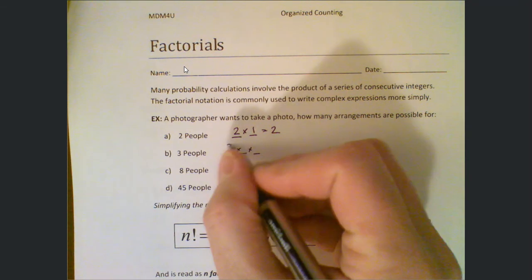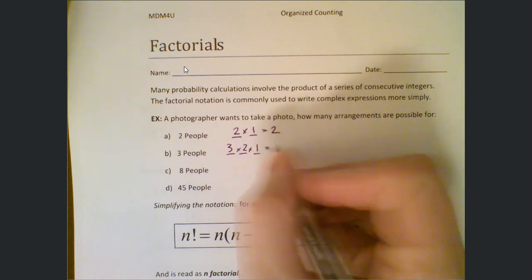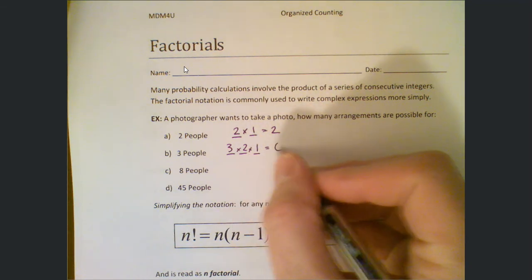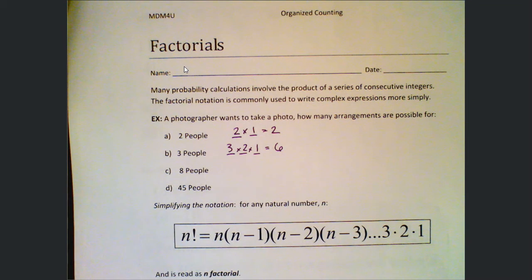So we do this: 3 times 2 times 1, which is 3 times 2 is 6, times 1 is 6. Okay, not too bad. 8 people. Let's say 8 of your friends get together and they say, let's just line up, take a picture, and let's keep doing this every 10 seconds and figure out how many different ways we can arrange ourselves from left to right. How many different possible arrangements are there that are completely unique?